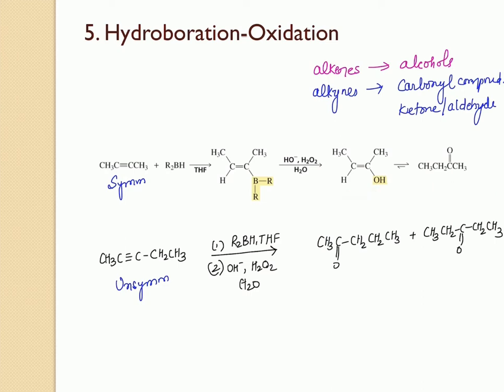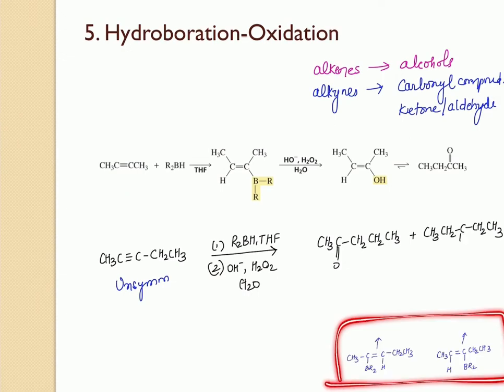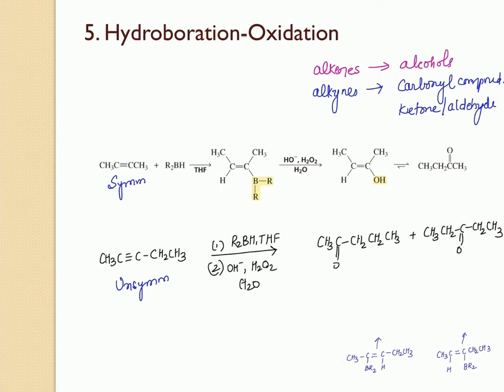Now, why does an unsymmetrical internal alkyne lead to two different products? This is going to look exactly like what we have done in the case of acid catalyzed hydration of an alkyne, where it gave two different products for an unsymmetrical internal alkyne. To begin with, the unsymmetrical internal alkyne is going to undergo hydroboration, where it forms two different alkenyl boranes. Here are the two alkenyl boranes that have been obtained. These two alkenyl boranes are going to undergo oxidation to give us the two enols, and from there it is going to get converted into the keto form.